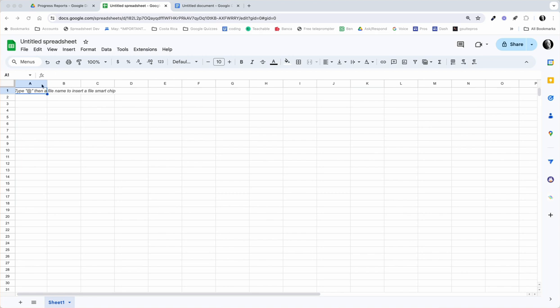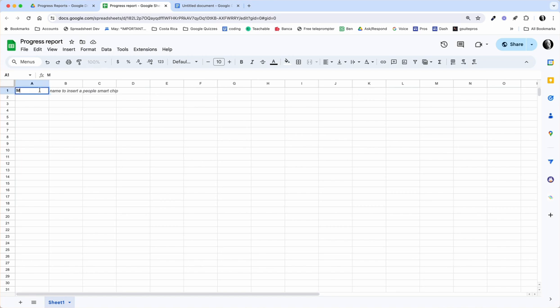First of all, let me rename this empty spreadsheet as progress reports. And what we're going to need to do is, first of all, start off by putting my name in cell A1. We're going to need to use that.